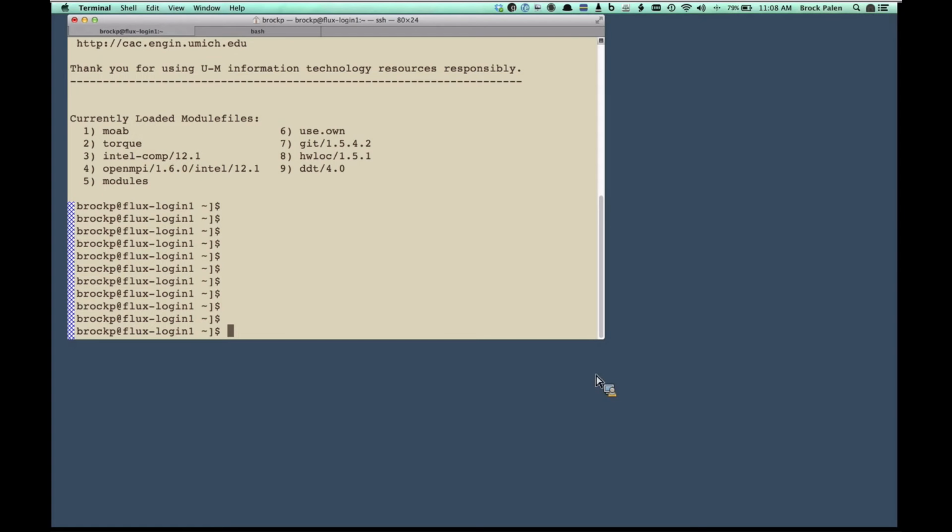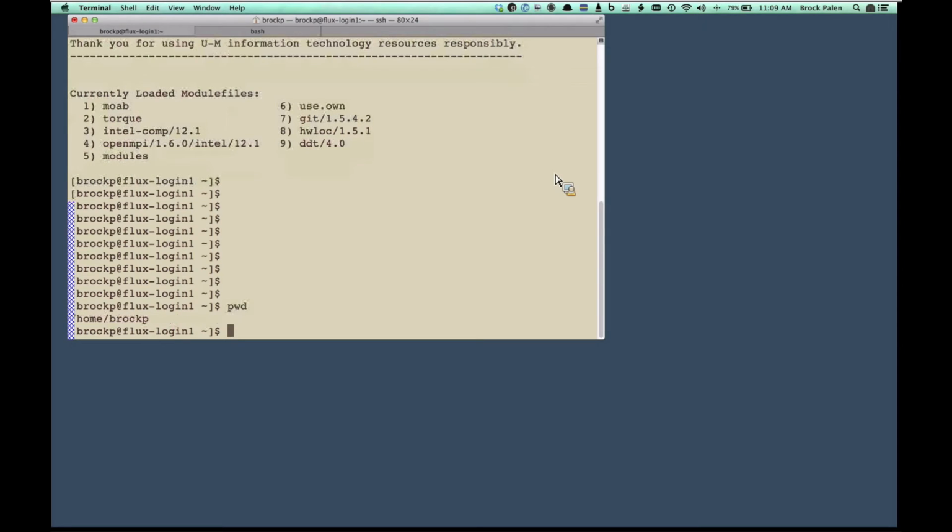Any questions? Okay, so you'll actually see how this works now. The very first thing we want to know is, where are we? When we first connect you to the cluster, you get dumped into something called your home directory. This is the same on all Linux machines, and it's set by the administrator when they create your account. Your home directory is kind of like your My Documents or Documents and Settings folder on Windows, or /Users/username on Mac. It's your space. This is where you get to write files and do stuff.